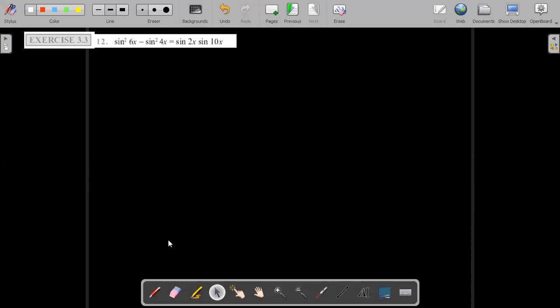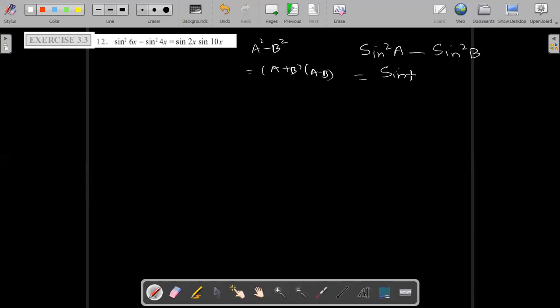Here you have to remember one more formula that was left last time: sine square a minus sine square b. But this is not the same for cos. How I will tell you: sine square a minus sine square b, you can remember like a square minus b square in algebra, we used to write (a plus b) into (a minus b). Correct? So similarly here also, but this is for only sine. You cannot write cos square a minus cos square b as cos a plus b. No. It is sine(a plus b) into sine(a minus b). This is for sine only.